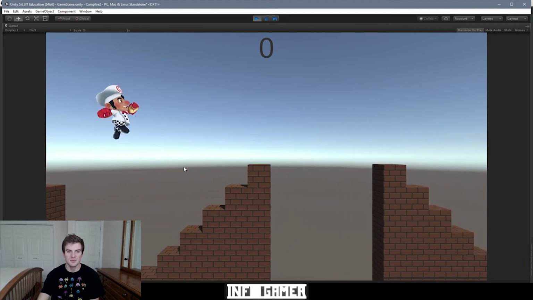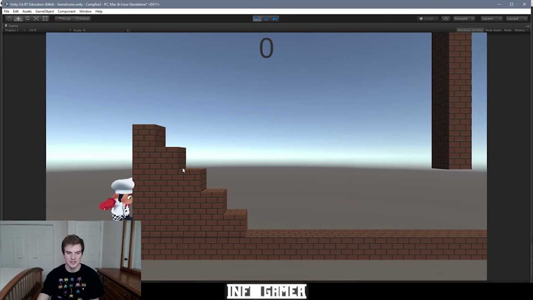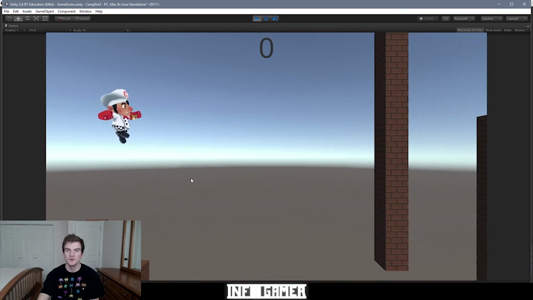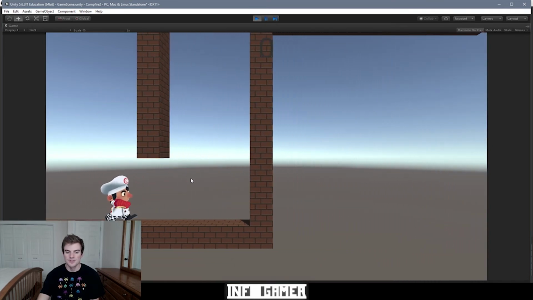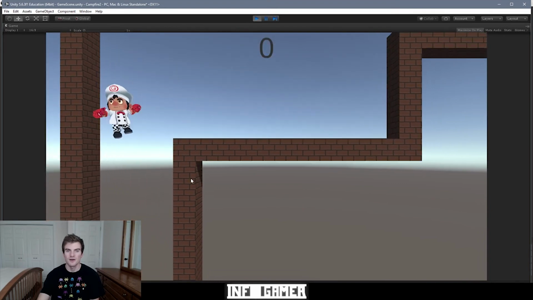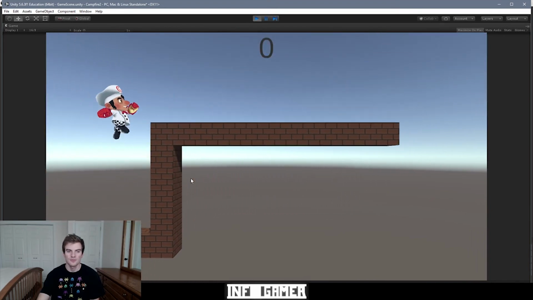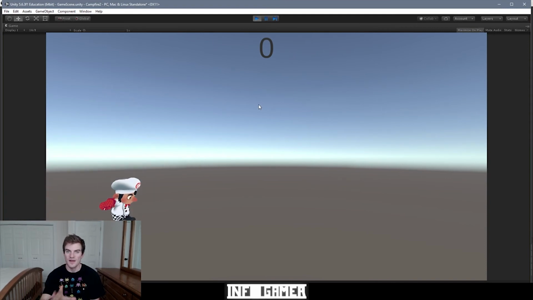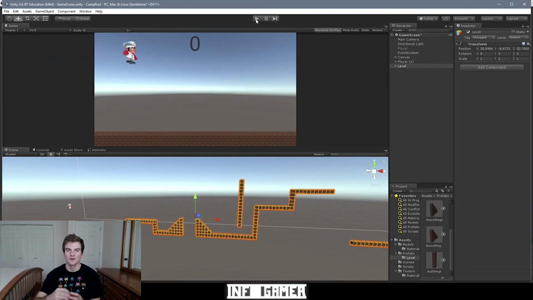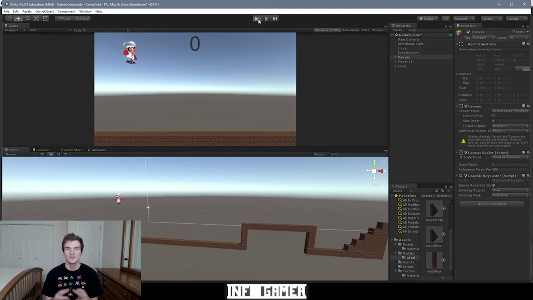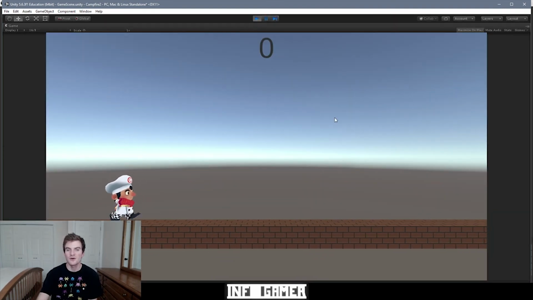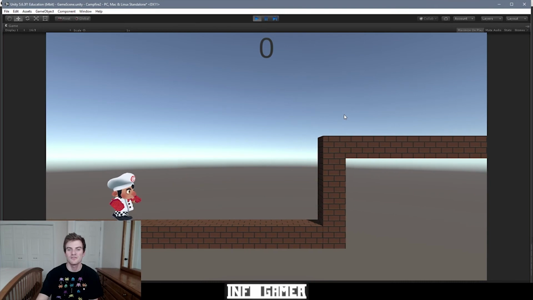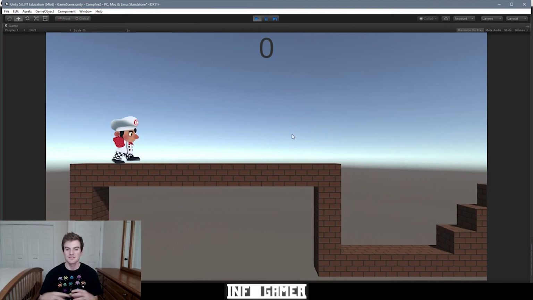And it looks like some of the animations are a bit glitchy, and that's probably due to just our code not being very refined. Now, if we spent much more time developing the code and working with the animator and making sure all the transitions were working properly, then our character wouldn't really have any problem animating. So there we have it. That's basically how to create the basic structure of your levels, and at least the floors and the walls.